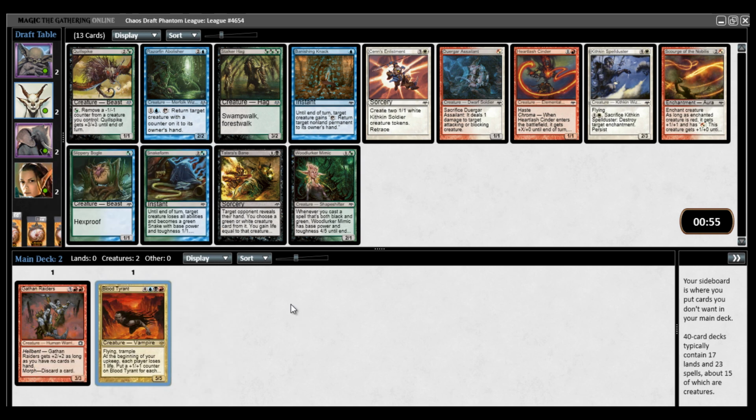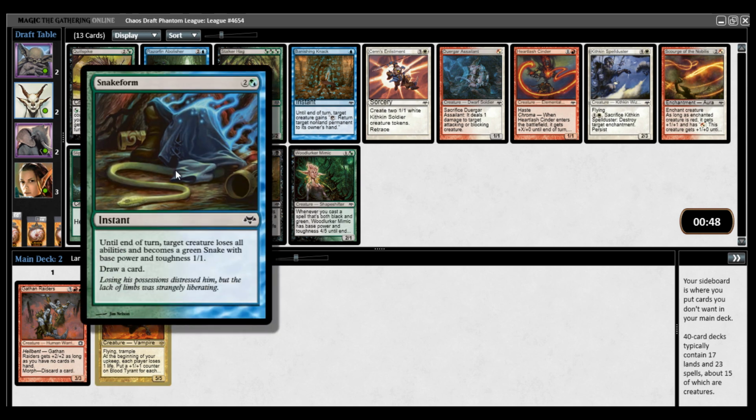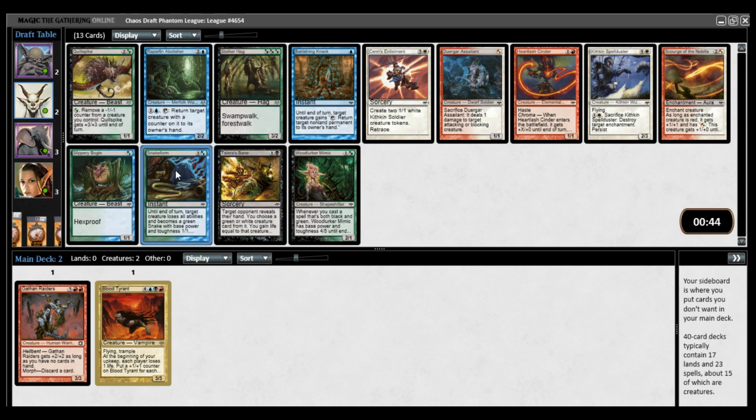Alright, so we go right into Eventide. Okay, so we have a very powerful card in Snakeform, which is a blue card or a green card. So you make a creature 1/1 with no abilities and draw a card. You can often 2-for-1 your opponent. There is Quill Spike, which is a combo with Devoted Druid, but I don't know how likely we are to get to Devoted Druid.